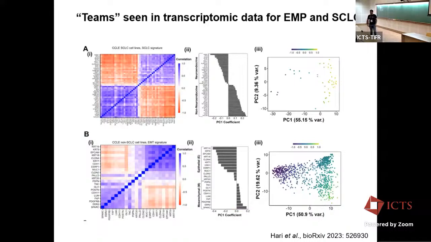Okay, so we said, fine, melanoma, maybe this is just a fluke. Let's look at other cancers. Does this work? So we looked at small cell lung cancer, which is also an exceptionally aggressive cancer, less than 10% 5-year survival rate. No targeted therapy still available for this cancer. So we look at cell lines and we look at, again, the so-called differentially expressed genes. You see again a clear pattern. One set of genes positively correlated, the other set of genes negatively correlated.